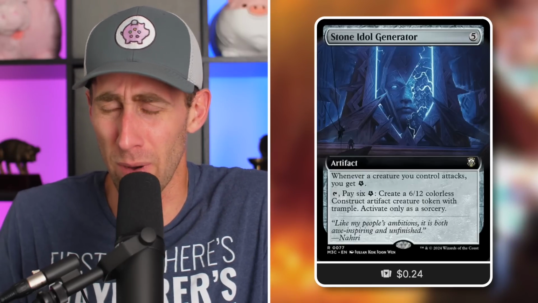Next up, Stone Idol Generator. Again, a card that some players might be like, well, that's for energy decks out there, I don't want that then. Don't just consider that, okay? Consider what the card does. An artifact for 5. Whenever a creature you control attacks, you get an energy. Tap, pay 6 energy: you make a 6/12 Construct artifact creature token with trample, activate only as a sorcery.